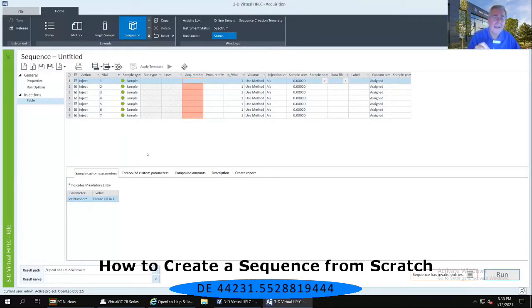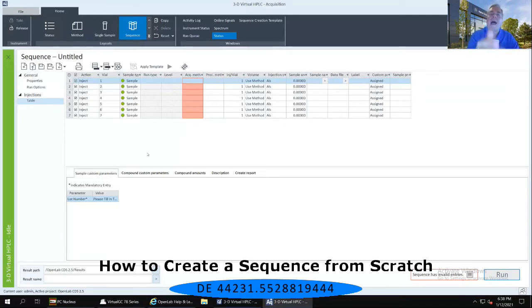Now this increment is going to be based on the type of autosampler I have in my system. So for instance, if you are a person that has a well plate autosampler, you can start your well plate autosampler with P1A01. And then if you right mouse click and select fill down, it's going to automatically increment in that fashion. If you are a person that has an external tray for a GC, for instance, you can start with 101 and it will automatically increment down to 101 to 107, etc. In this case, this is an old style 100 vial tray autosampler, period. That's why it goes from 1 to 7.